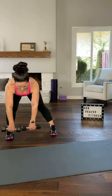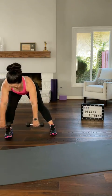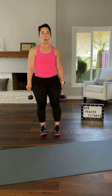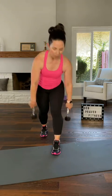Feel your shoulder blades come towards each other on the wide row. One more time, each direction. Sink, wide. Last one here. Recovery squat. Set your dumbbells down away from you.